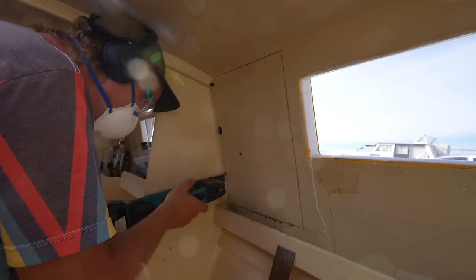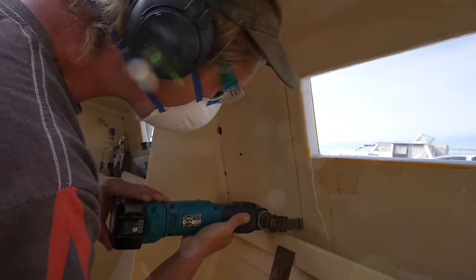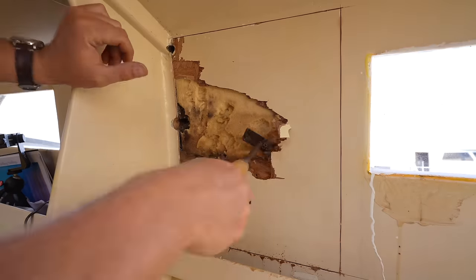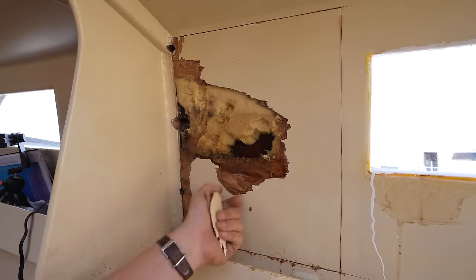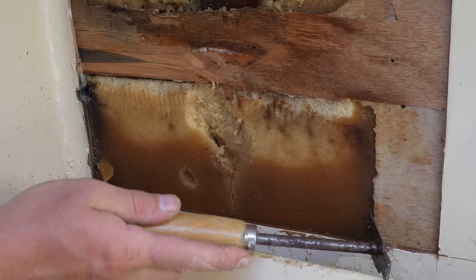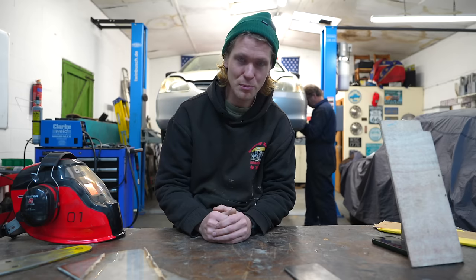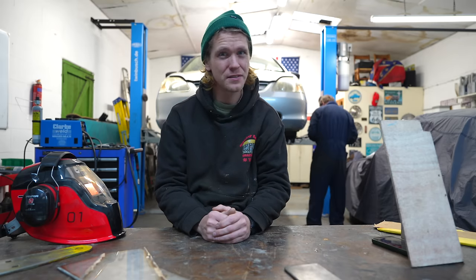Another big thing on the port side of the boat, the holes for the chain plates, for the main cap shroud chain plates, were also left open, allowing that area to fill up with water. And a couple of months ago, I started excavating that area to find that it was not in a very good condition. So my idea was to just put some big backing plates in there. But after a lot of thinking and some advice, I've decided to make backing plates which actually go to the bulkhead to give extra strength to that area.